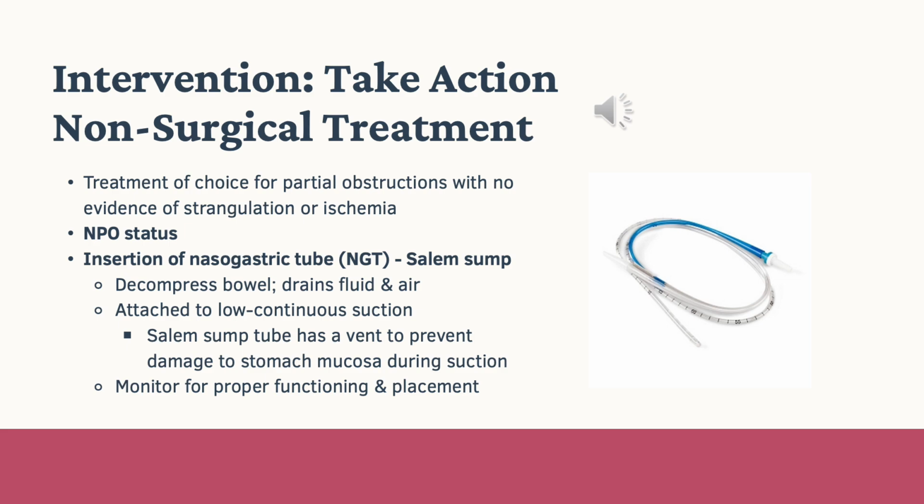Also, to maintain the NG tube's functionality, we need to irrigate the tube with 30 mL of normal saline every 4 hours, or as directed by the provider. This just helps to clear any obstructions and ensures effective drainage. In some cases, other non-surgical interventions may be used. For example, lower fecal impactions can often be resolved with manual disimpaction and enema administration, while intussusception can sometimes respond to hydrostatic pressure changes during a barium enema. So by employing these non-surgical approaches, we can restore normal bowel function, alleviate symptoms, and prevent the need for a more invasive procedure.